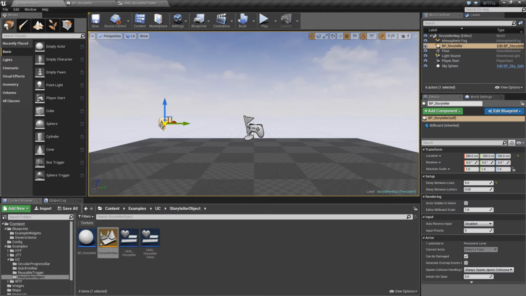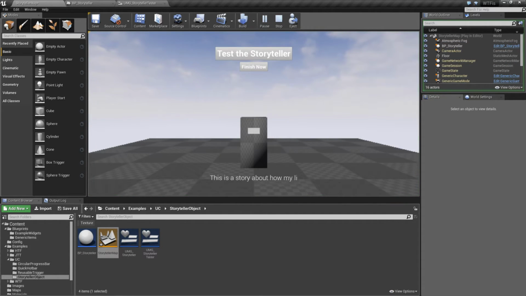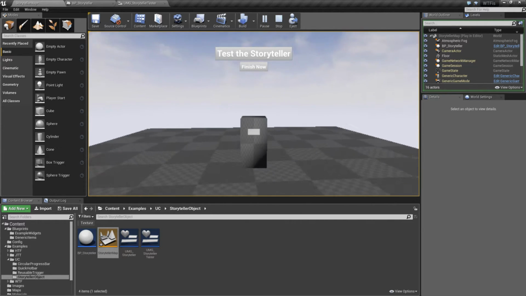Let me go back to my storyteller. 5 seconds is too much of a delay. So let's do 2 seconds between each one. Let's do a 0.01. Let's go and hit play. We'll test the storyteller. I can't move my character. We got text going through. Wait for the story to finish. I have 4 lines now, don't forget, because I added 1. Once it's done, oh, now my character can move again.